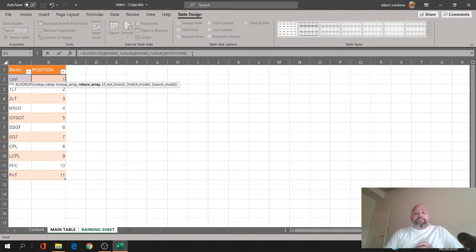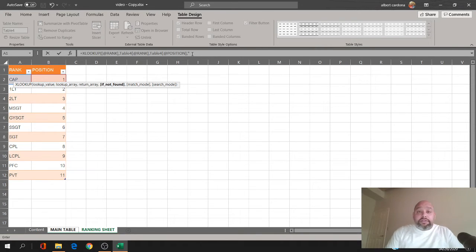All right. So the good thing about putting things in a table, first of all, is it makes it simpler. It might look like it's hard, it really is not, because you're clicking on a thing and it's going to fill out that formula for the whole table. All right. Now, the return array was that. Now, if I press comma one more time, it's going to ask me what I want to see if that's not found in this table.